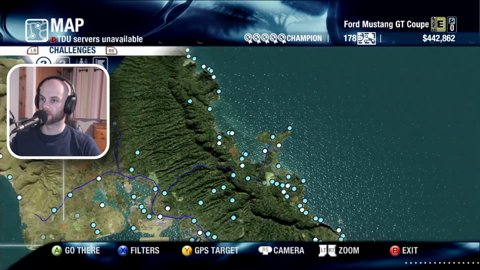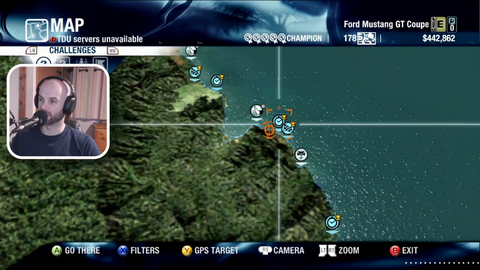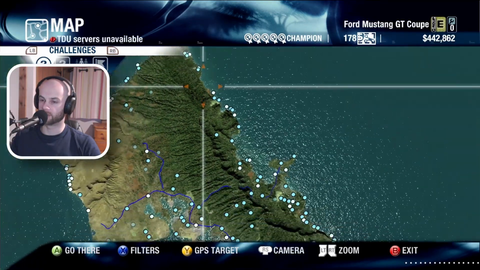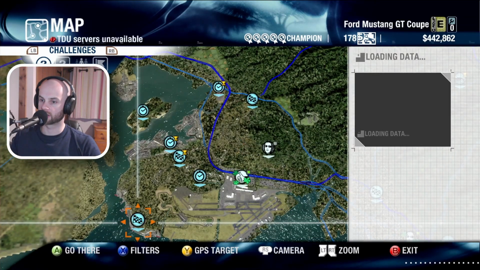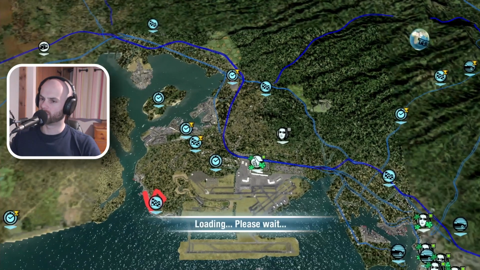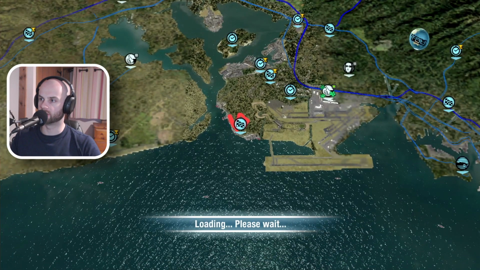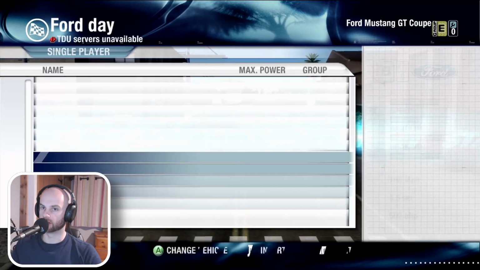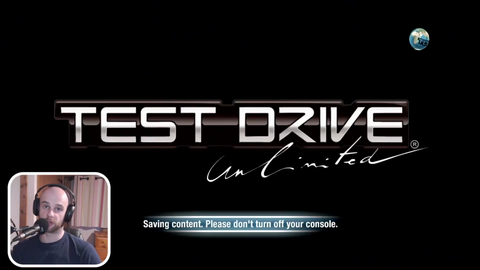I have just bought the Mustang for no reason because I thought it was a D group and I forgot that it's not. Right, I'm confusing myself now because we need D group cars to do D group events. Shall we do this? Can we do this? Ford Day, is that going to be... It's only 1.7 miles, so it's going to be a lapped event, isn't it? If I jump into the GT and do this, change vehicle, Ford GT, we'll do this, and then we can have a look at the speed circuit and drive around there, I think. That'll be quite good.